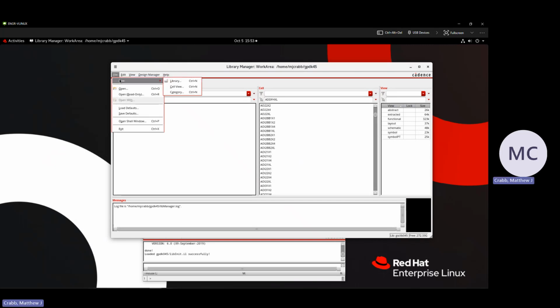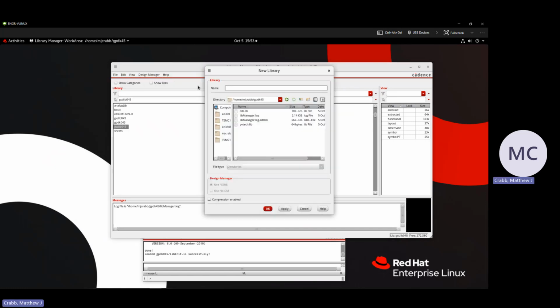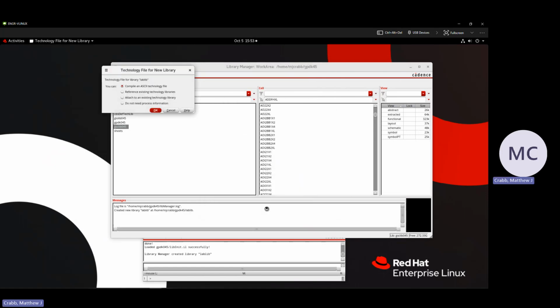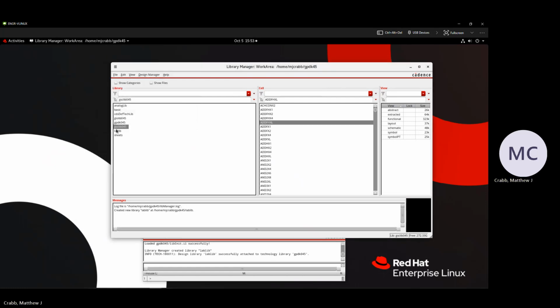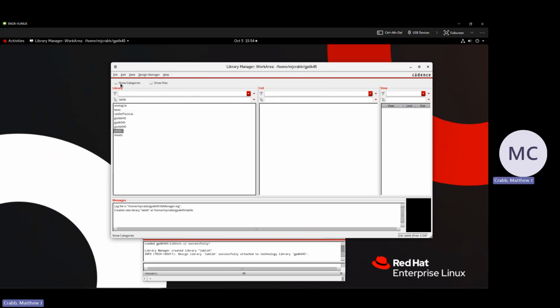And so now you can go ahead and create your lablib library for this PDK. So File, New, Library, and then type lablib. Okay. And then in the window that pops up, select attach an existing technology library. Select gpdk045. Okay. And now you have your lablib library where you can create your different schematics and designs in this PDK. Note that the designs in the TSMC 18RF and this PDK are not compatible with each other, so you have to work in either one or the other.